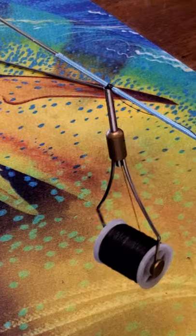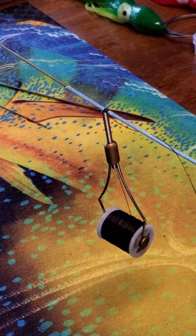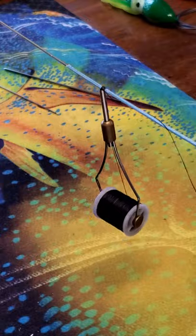Now what we're actually going to do is whip this around and send it in the direction we want it to go. I'm going to move you guys back so I don't hit the camera here while I do this, making sure my tag stays here. Now I'm going to take this and swing it, and I'm going to let that work all the way towards the end. Now I've got to stop it.